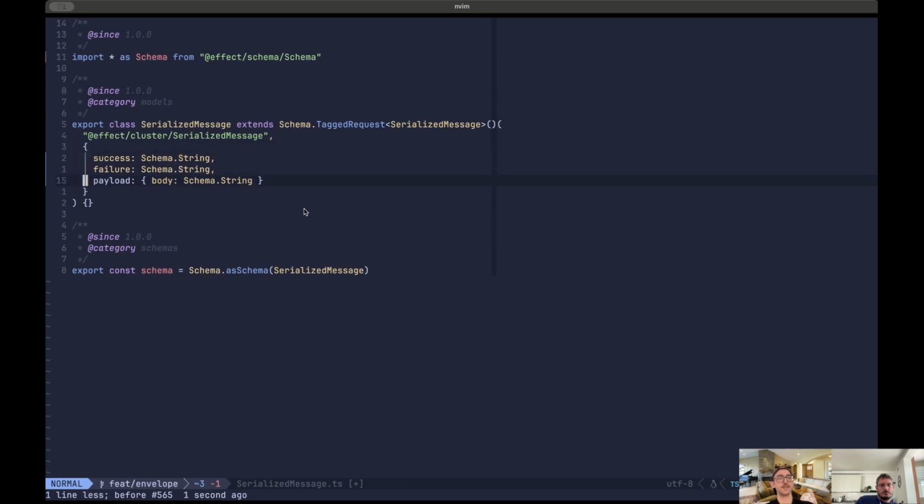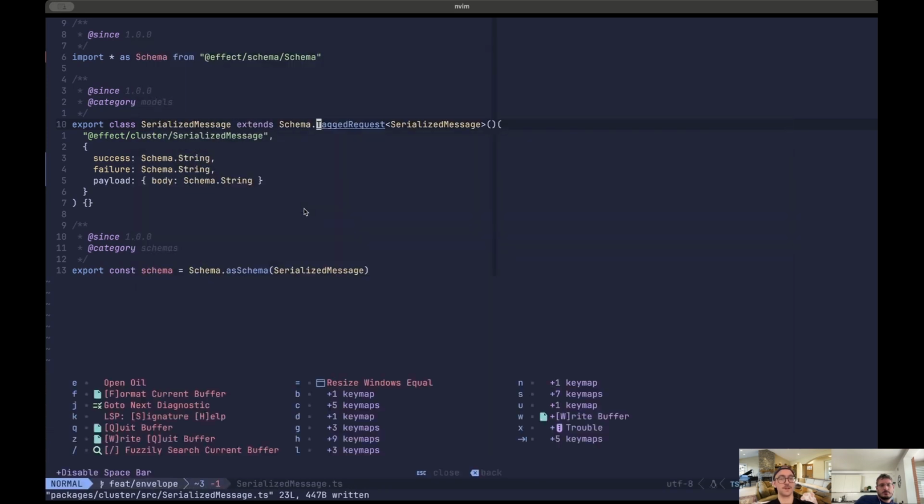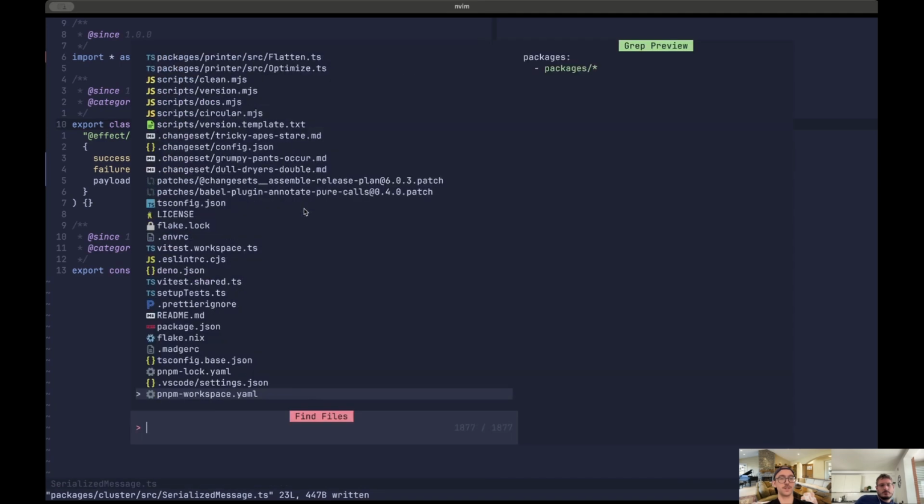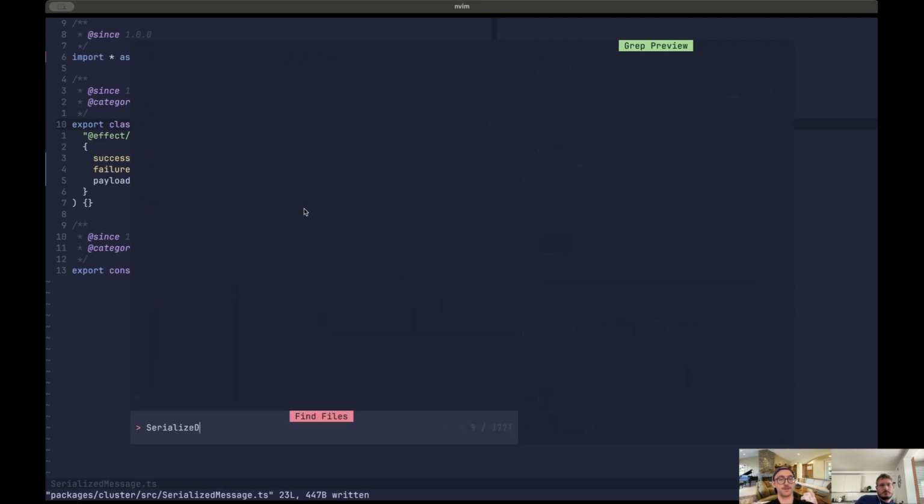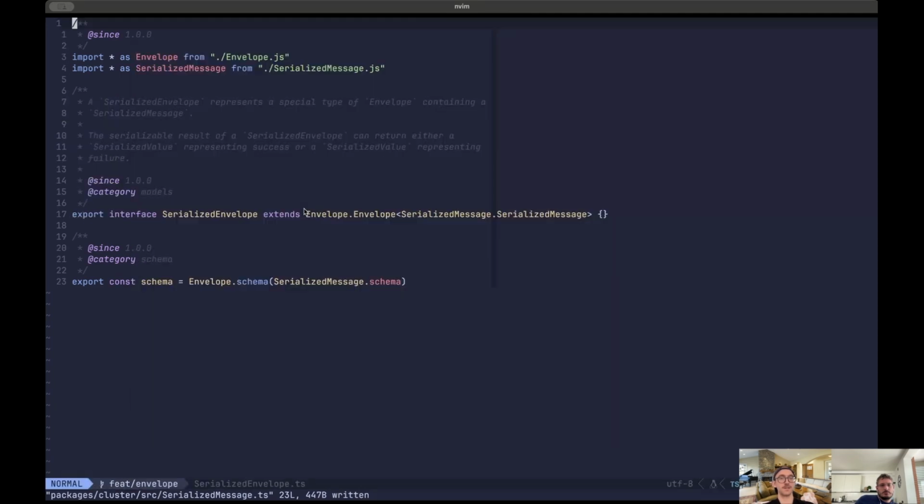And the only reason this data type even exists is because an envelope can only have tagged requests as messages. And if you look at serialized envelope, it's literally just an envelope that has a serialized message in it.